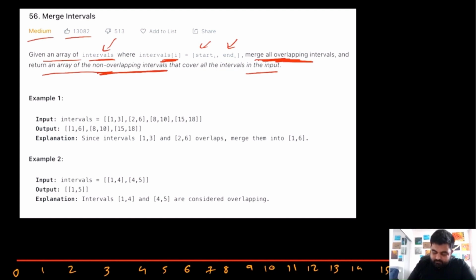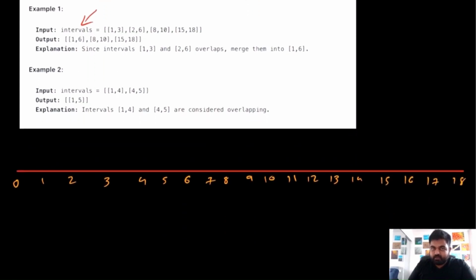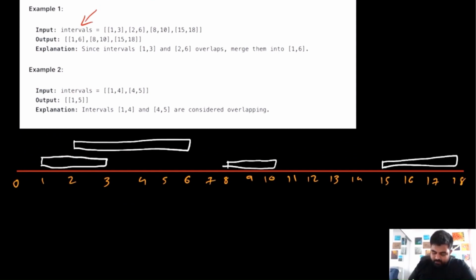If we try to understand this with an example, suppose we are given some set of intervals like this. Now let's try to mark them on this number sequence that we have drawn out. Over here, our aim is to return all the non-overlapping intervals, and if there exists an overlap, we will need to merge those two intervals. First of all, we will have to identify which two intervals have an overlap. If we look at the first interval, the start value is 1 and the end is 3. And if we look at the second interval, the start value is 2 and the end is 6. Over here, we can clearly see that there exists an overlap amongst these values. And these are the two intervals that are causing an overlap, and we will have to merge them.